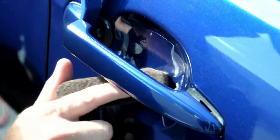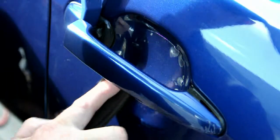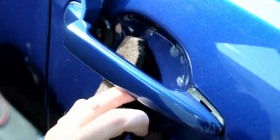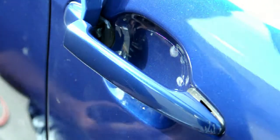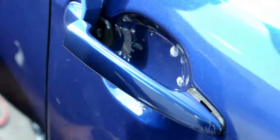Okay, so to get the air bubbles and the liquid that you put on there out, you do have to push down very firmly with this felt. Of course, right now I'm pushing lightly to the edge because you just want to basically get it where it needs to go. Now what we're going to do is take up those bubbles that you see, the excess vinyl that you see there.